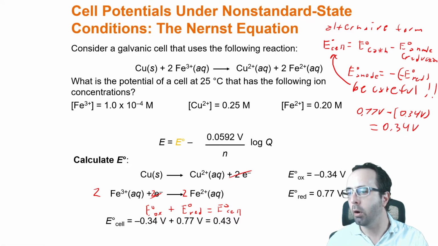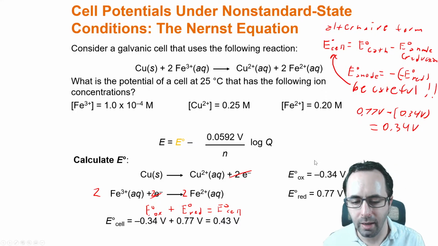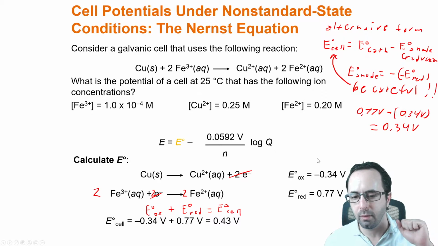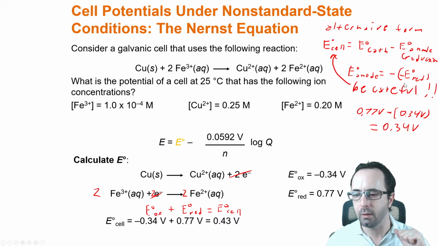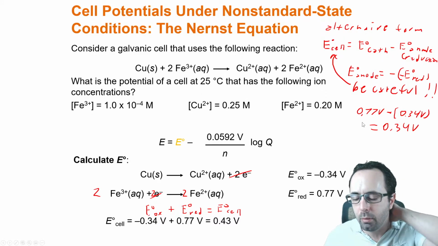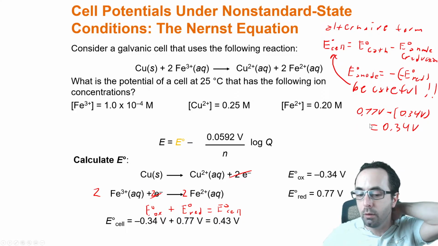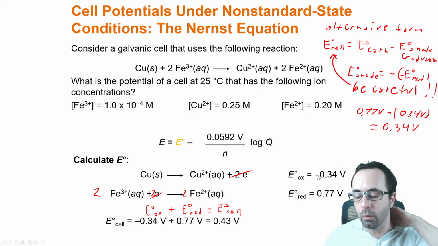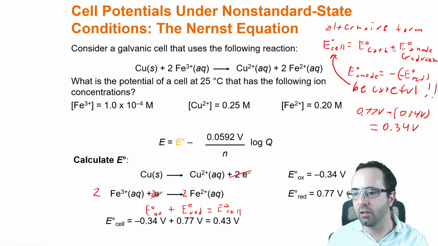So be careful if you're going to use E cathode minus E anode. These are indicating both reduction potentials. What I do is I change the reduction potential to an oxidation potential by changing the sign. That's what this negative is doing here. So I just wanted to point that out because I've had my students go learn things somewhere else and say, oh, I like E cathode minus E anode. Maybe you do like it and you can use it, but just note that this negative is changing the sign to make the reduction potential an oxidation potential. You can just change the sign yourself and make it an oxidation potential.